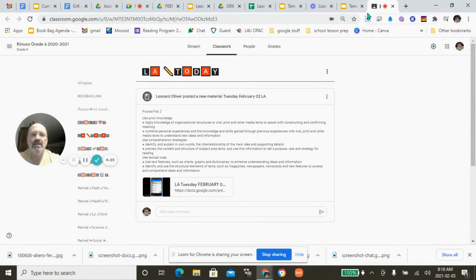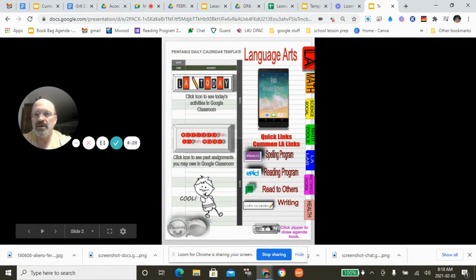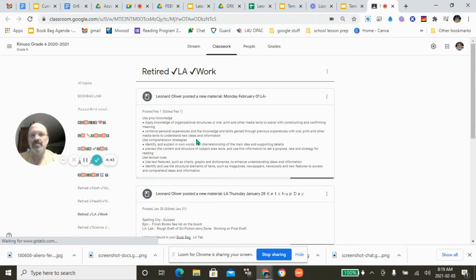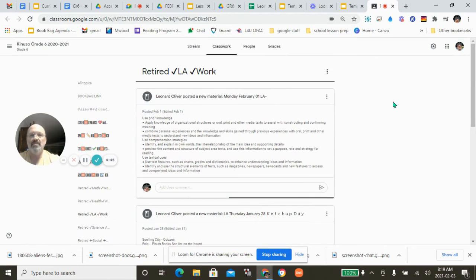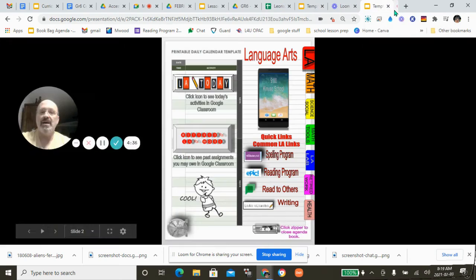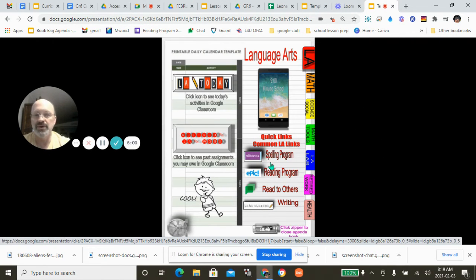Now, watch quickly. I'll close the slide. The book bag is still there with the agenda open. It doesn't load up in the same page. It's there for the kids. And all retired work goes here, so they're able to look through for stuff that they have missed. You don't get that overwhelming bang of information hitting you every single day unless you need to have it. The main links that will be associated with what they have to do will be right here. They'll be able to come back to the book bag to go into those sections.